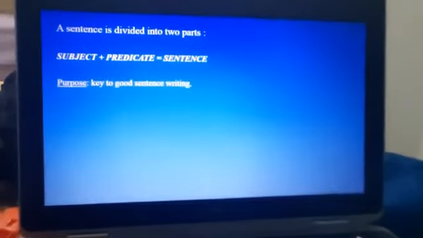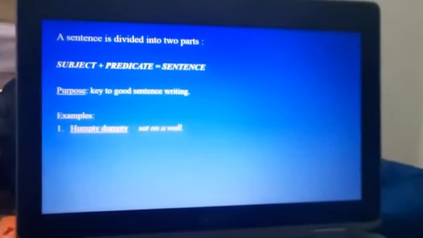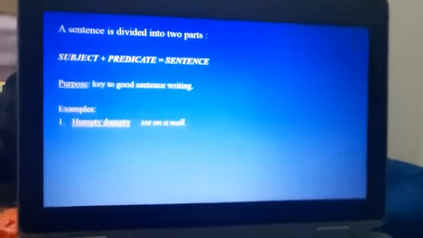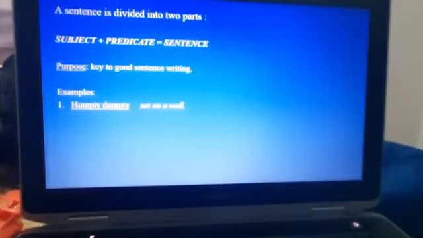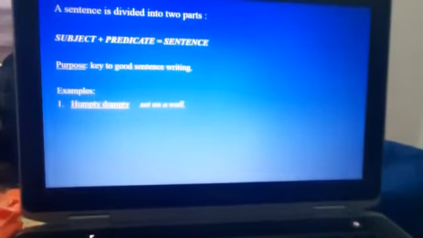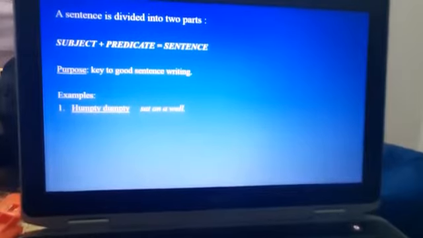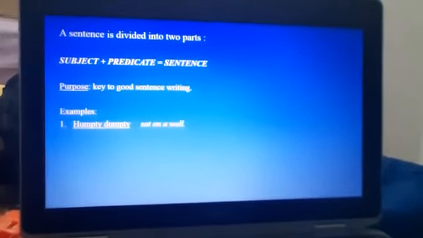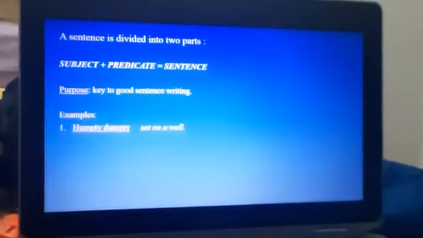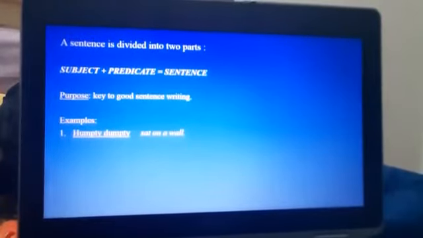Okay, children, let us take an example now. Humpty Dumpty, and there is a space in between, and the next phrase is sat on a wall. Now I have underlined two words, Humpty Dumpty, and the other set of words, sat on a wall, is in italics. So if we read them separately, Humpty Dumpty, and then I go quiet, and then you'll ask me, ma'am, Humpty Dumpty what? And then after a certain point of time I say, sat on a wall. So you will ask me, ma'am, who sat on a wall? So that is why it is so important to understand what a sentence is.